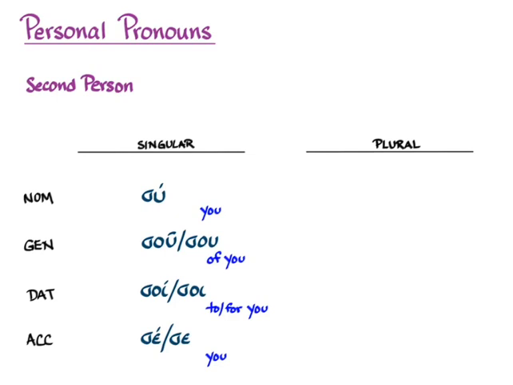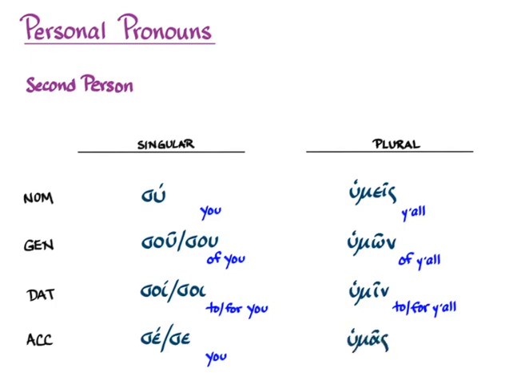In the plural we don't get alternative emphatic and unemphatic forms — simply one set: humeis for 'y'all,' humon for 'of y'all,' humin for 'to' or 'for y'all,' and humas for 'y'all' in the accusative. These forms are incredibly similar to the first person plural — the only difference is that the first person plural has eta at the beginning and the second person plural has upsilon. I remember which is which by thinking of 'you,' 'oo,' and 'who' as similar-sounding, so humeis, humon, humin, and humas are second person plural.